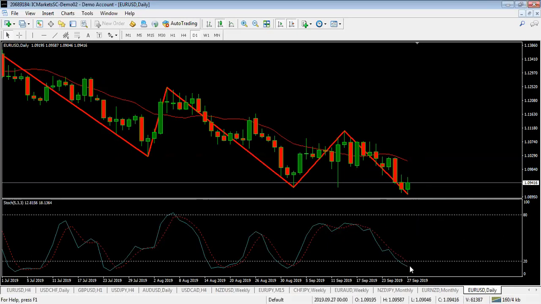And you can see here also the market is trading below the stochastic 20 level, which tells you the market is oversold. Now, because it's oversold, that does not mean it will start buying immediately. That is why you need to use your pivot point to support this. That it's oversold does not mean to start buying. It can stay at this point for a long time, for weeks and months.